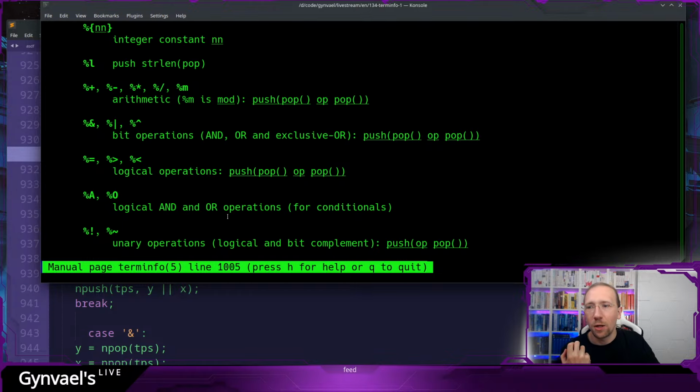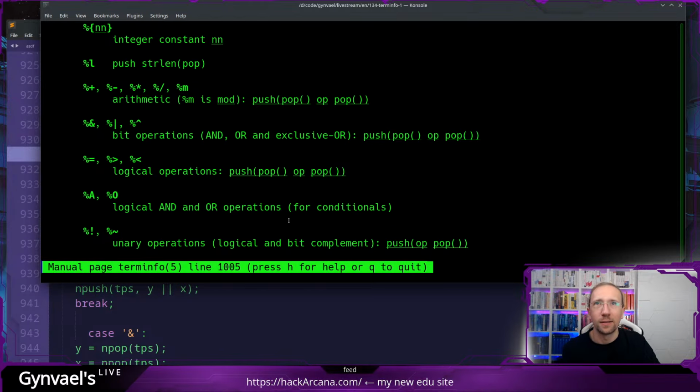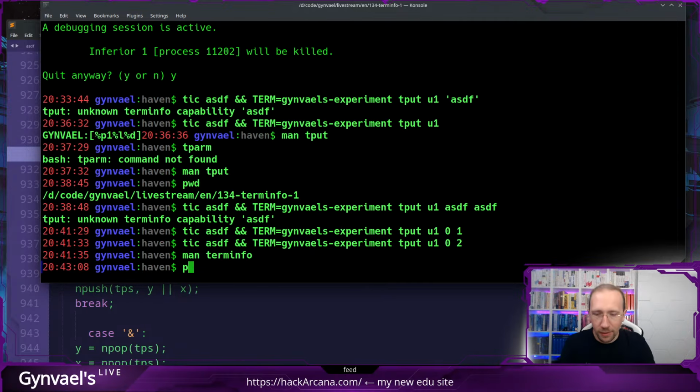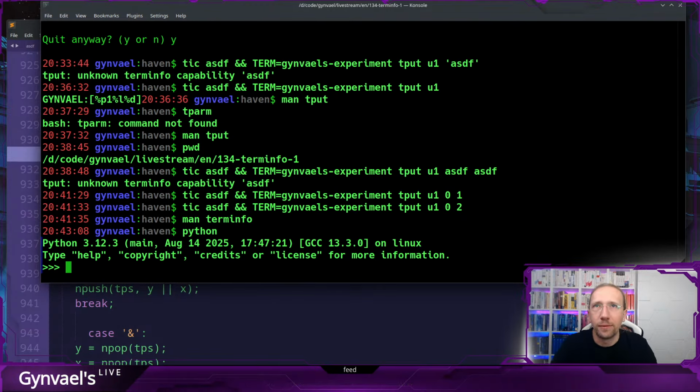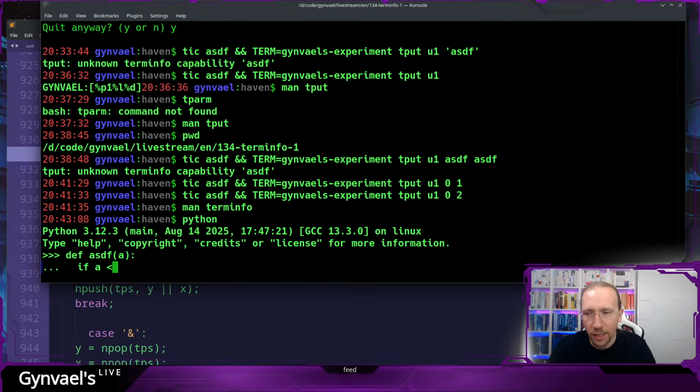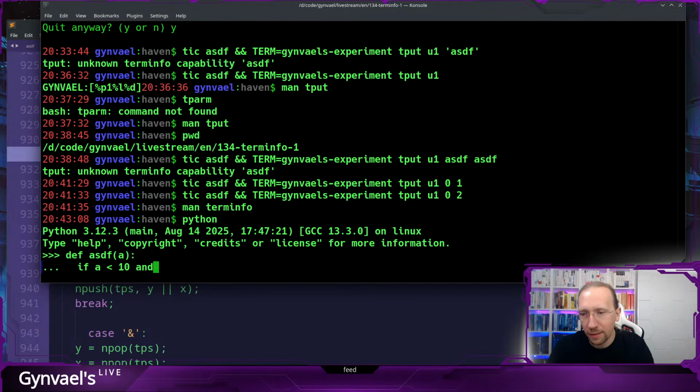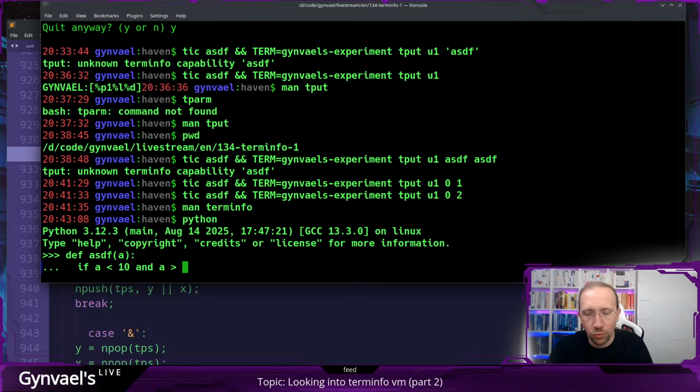So why do I say almost no language has a logical and/or operation? Let's take an example. If we have Python, let's just make a function and give it one parameter. Then we do if a is less than 10 and a is more than... I know you usually do it in a different way, but let's do an or.